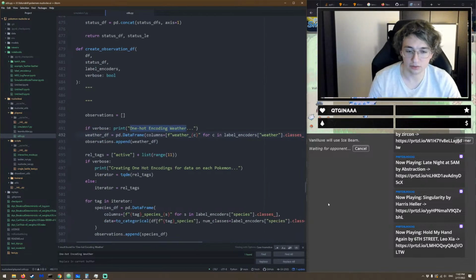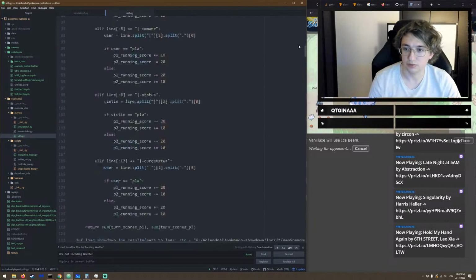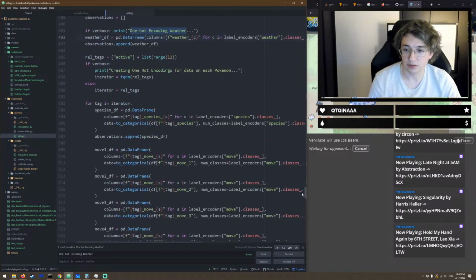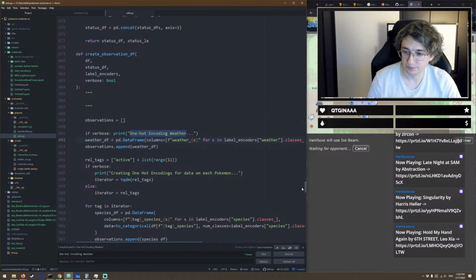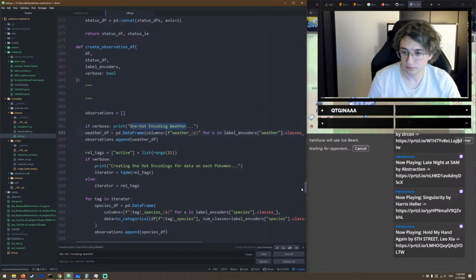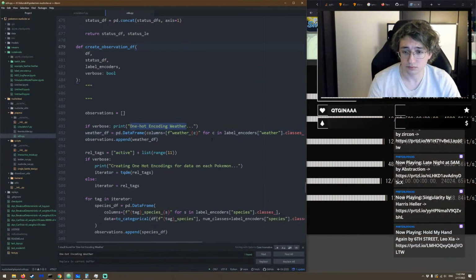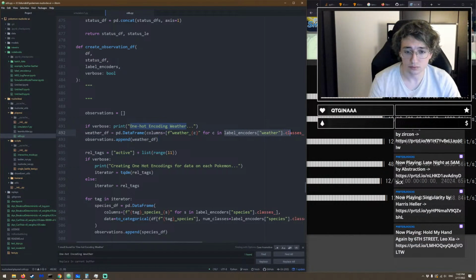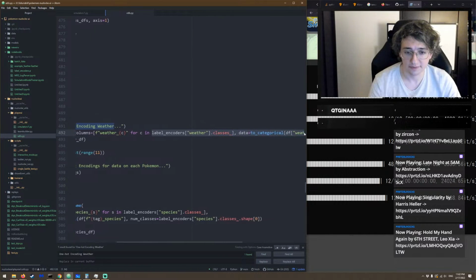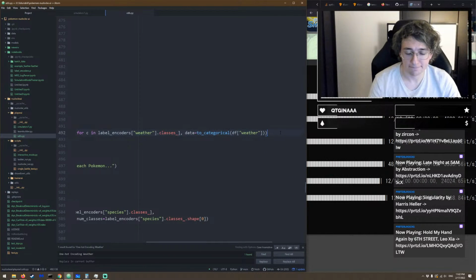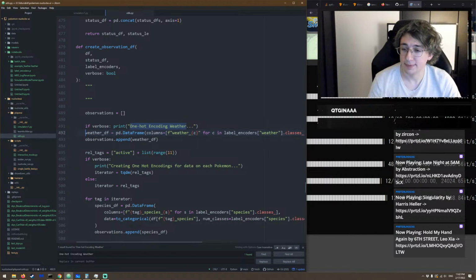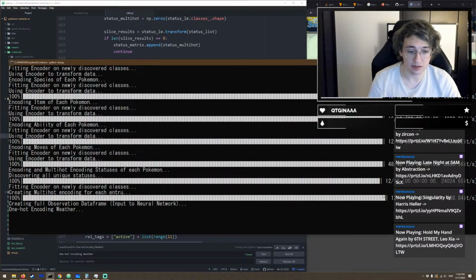Data equals to_categorical. DF11. Got to_categorical imported. Everything else seemed to run just fine.